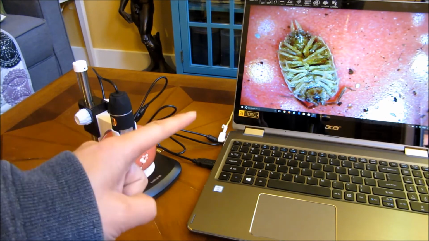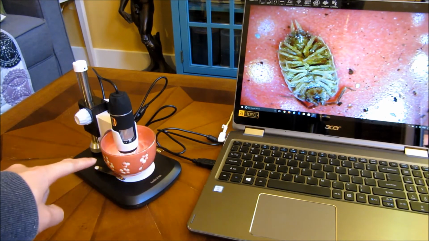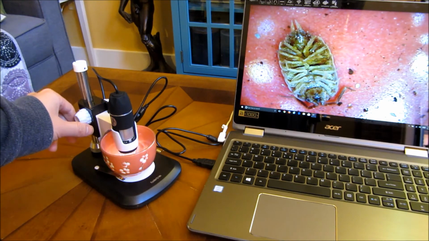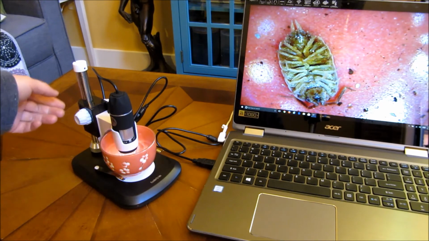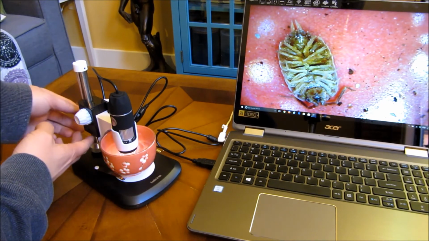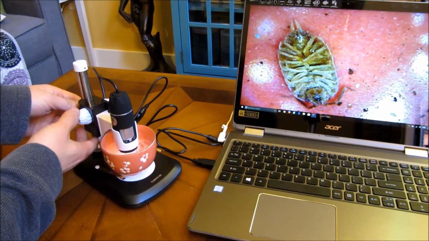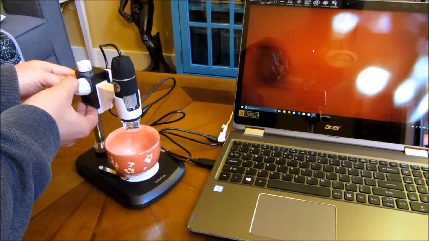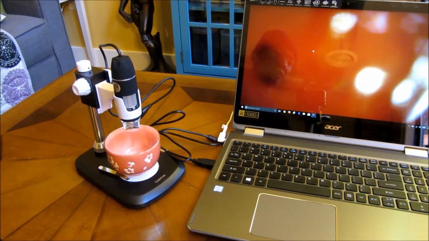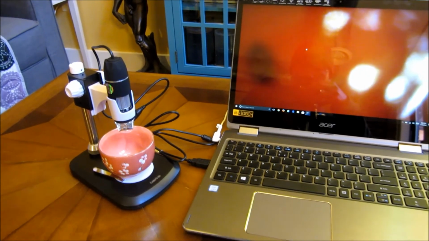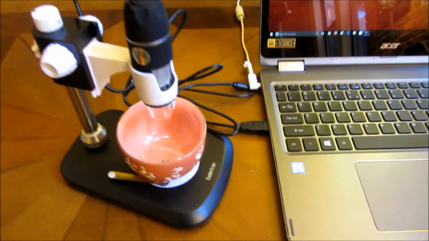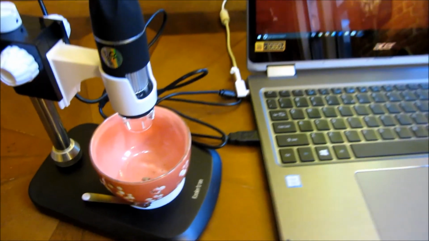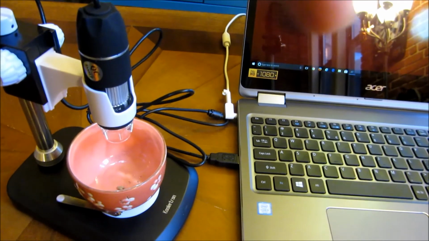So as you can see on the camera, right on the laptop, there is a bug here focused in. So let me show you the bug in the cup, and you could get an idea of exactly what you're looking at here and the zoom level. So let me go ahead and loosen this up and push this all the way up. You could see now it's out of focus. And I'll take the camera over so I could show you the bug in a cup.